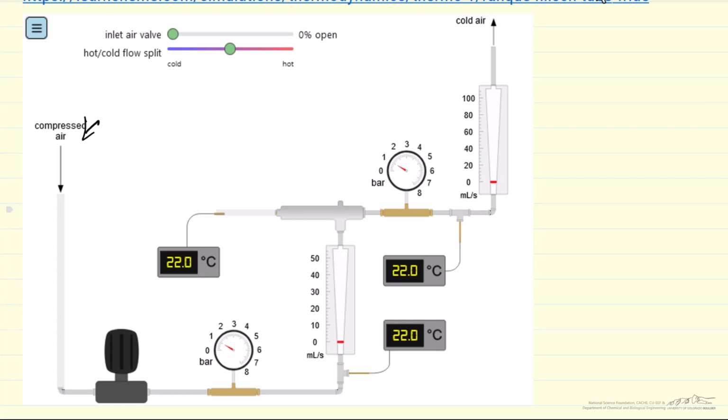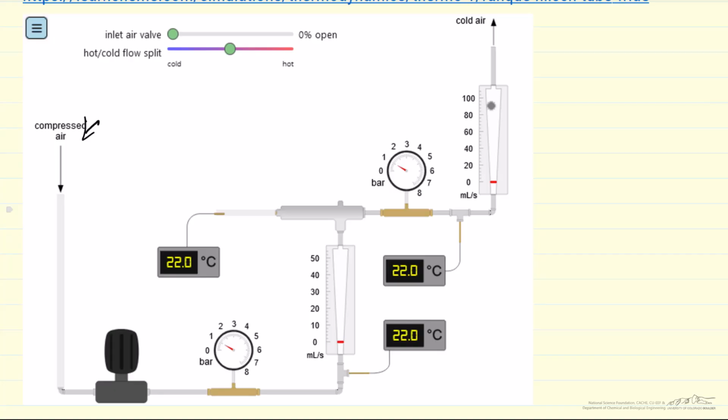And so it's split now into two streams. We get hot air coming out to the left, cold air to the right, and we have flow meters that measure the flow coming in and the flow leaving once we start the system. There's a built-in time delay to allow it to get to steady state. Then we have temperature sensors that measure the inlet air temperature and the outlet temperatures, as well as the outlet pressure on the cold side. On the hot side, the outlet pressure is 1 bar.